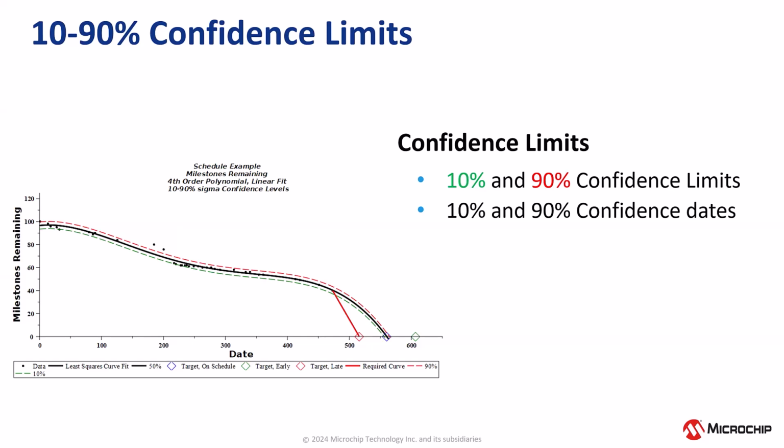The process control limits are great for real-time schedule management, but management also likes to know dates or a range of dates. So 10% and 90% confidence limits were chosen, which is commonly used. It was easy to identify the 10 and 90% confidence limits since a statistical function had already been defined in Maple. The red line and the green lines show the confidence limits.